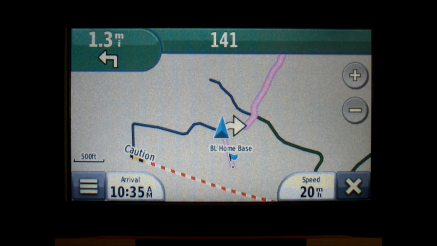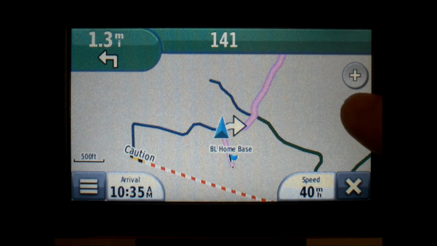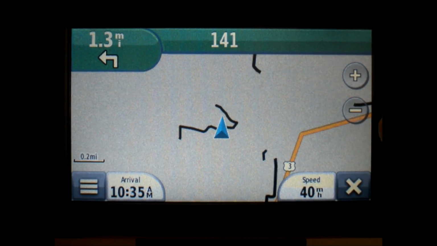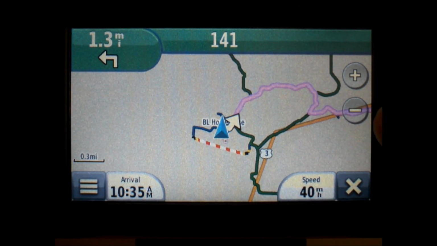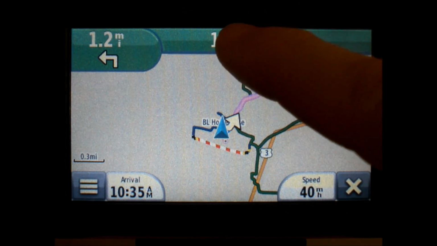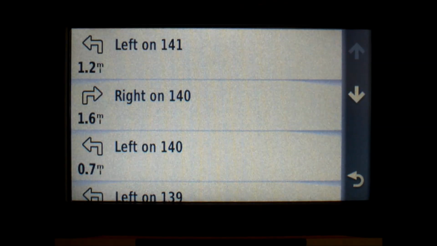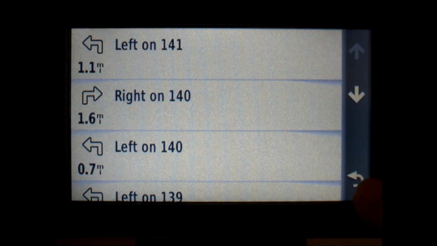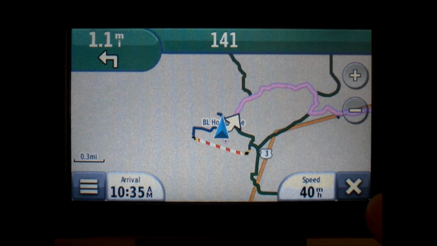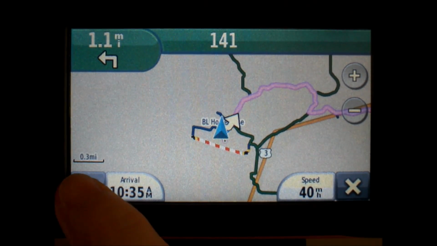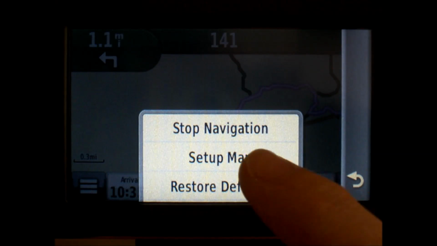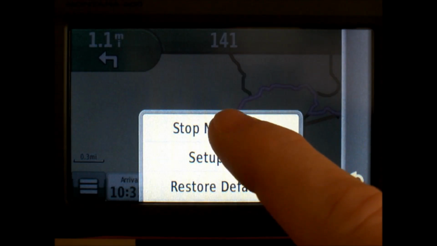So we have to make that quick scoot down that club trail to get on 141, and then it indicates that our first turn is going to be a left-hand turn in 1.2 miles. So by clicking on that ribbon, you'll get your complete list of turn by turn. And if you want to terminate that simulation, you just say stop navigation.